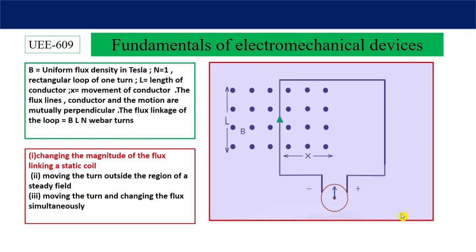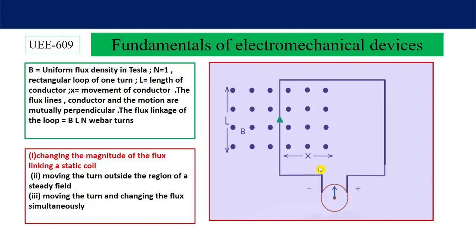Here is a representation by which we can explain all motor, generator, transformer, and induction machines, everything. This dotted point indicates the direction of the magnetic field coming out of the screen. This is the direction of the current flowing through the conductor, or you can say coil. So this is, for simplicity, a one turn coil. This is the movement of the coil. All three are perpendicular to each other. You can apply Fleming's left hand and right hand rule to find the unknown parameters or the movement of the conductors.